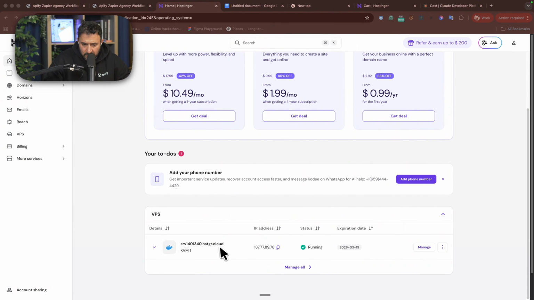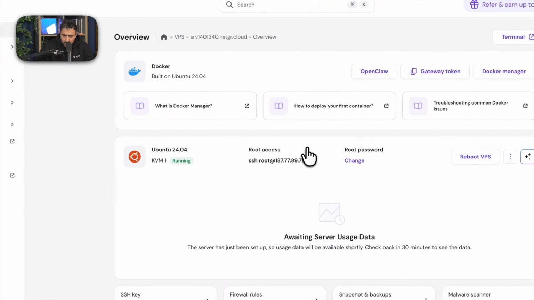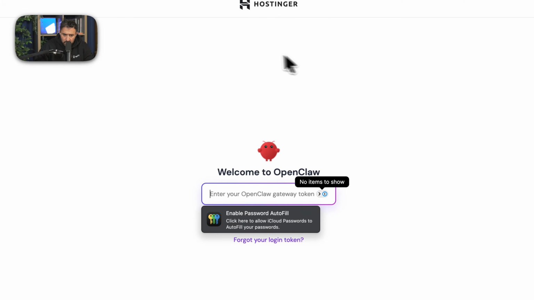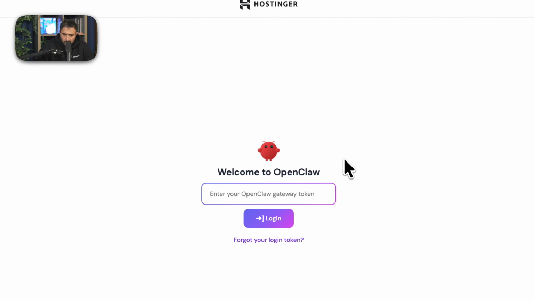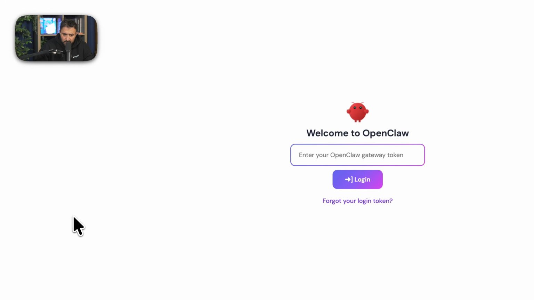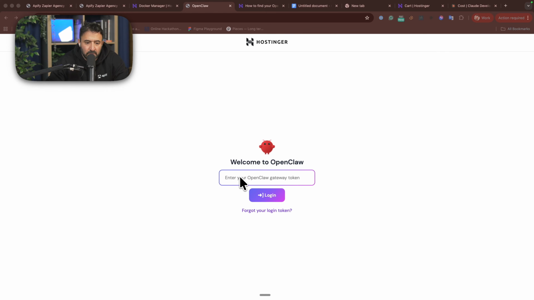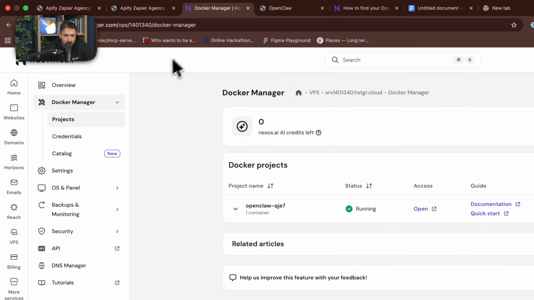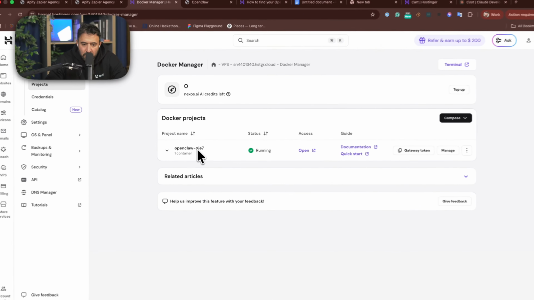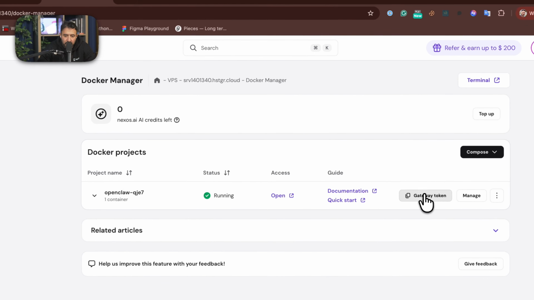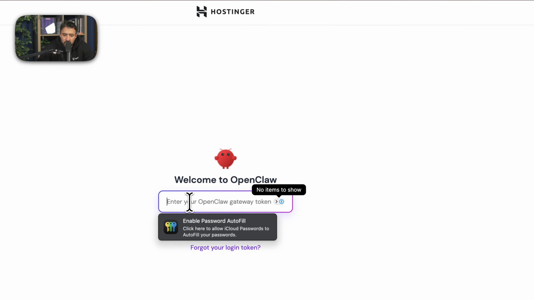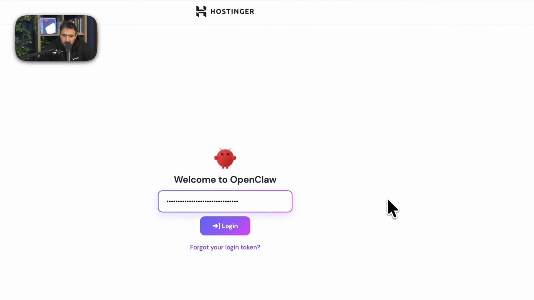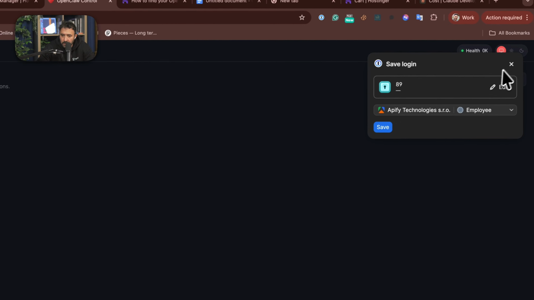If you go to your home, now you can see your new instance with your OpenClaw already. It's running on Docker here. And now you actually need the token that you used during the setup, if you copy pasted it from the original startup screen. If you forget, that's not a problem. You can just go to the Docker manager and to your projects. Once you see your OpenClaw project, the token is actually right there. So you can just go ahead and copy that, go back. And this is what I really love about Hostinger. It's seamless in many ways. All right. So that's it.